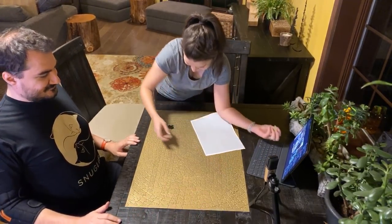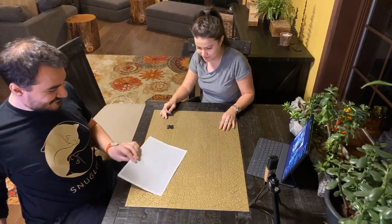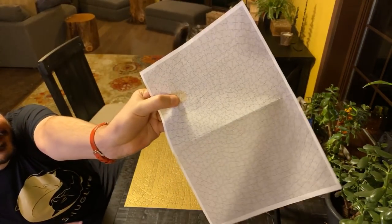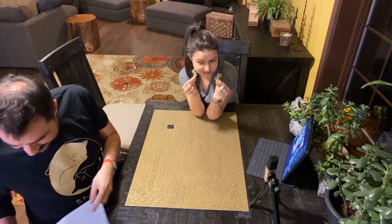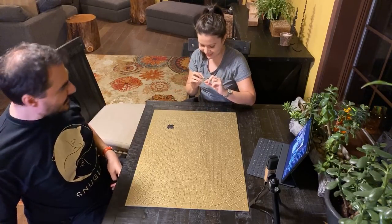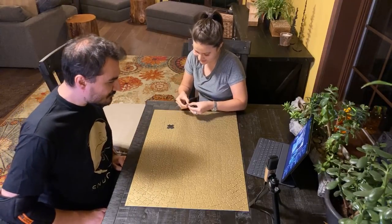All right, this is the time where we complain, because show them the instructions. Look, blank. What is this? Biggest piece in the puzzle. Does this look like one piece? Does it? Nice engineering, Germany. Wow, I hope you're happy. This really reflects on your overall work ethic as a people.